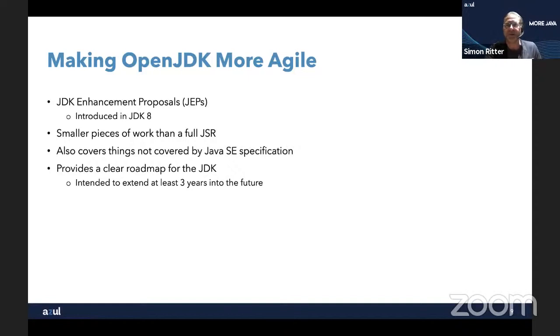And the basis behind this is that anybody who has contributor rights in terms of the OpenJDK project can submit a JEP and say, I've got this idea, I think we should include it in Java. People can look at it, they can say yes or no, and then it can go through a process, and ultimately, ideally, it can be included if people think it's good. The idea behind this is to give a roadmap for Java, and beyond just the next version, it's the idea of having a 3-year, at least, idea of what things might be coming in the platform. And if you look at the JEP 0 on the website, you'll find there's a whole list of these things, and many that have been included in previous versions of Java, but also many that have been submitted and haven't yet made it into the platform.